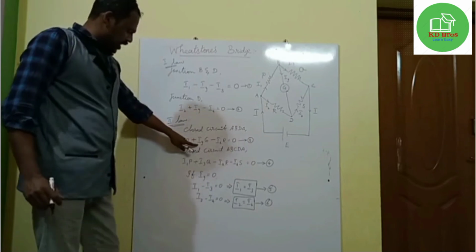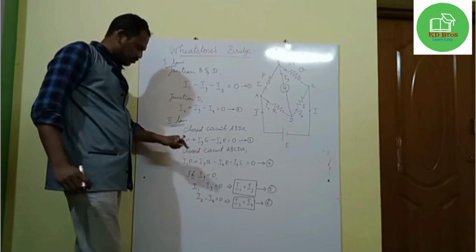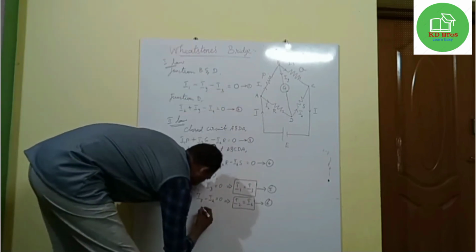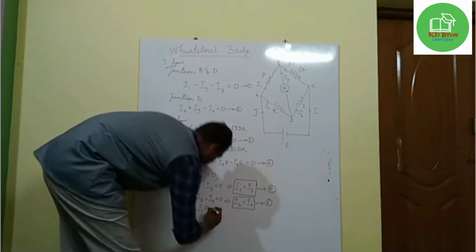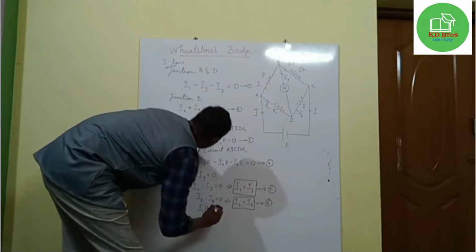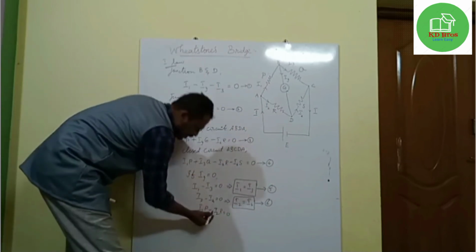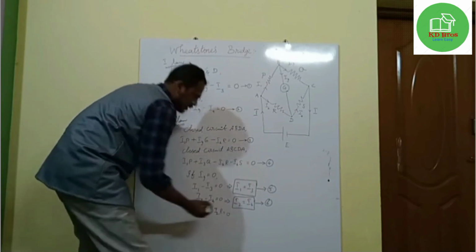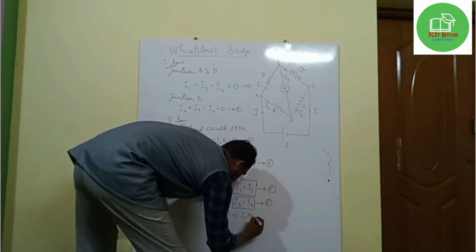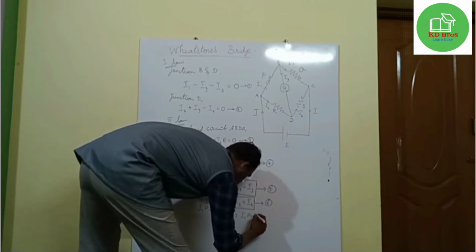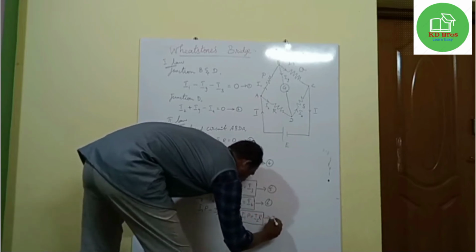When you substitute Ig equal to 0, 0 into anything, the value will become 0. Then this equation will be rewritten like this: I1P minus I2R is equal to 0. Now this negative value we can bring to the right hand side. Then it implies I1P is equal to I2R. So now this is equation number 7.